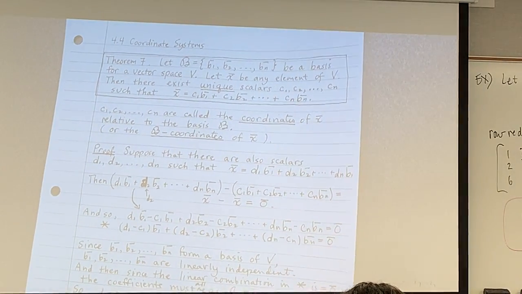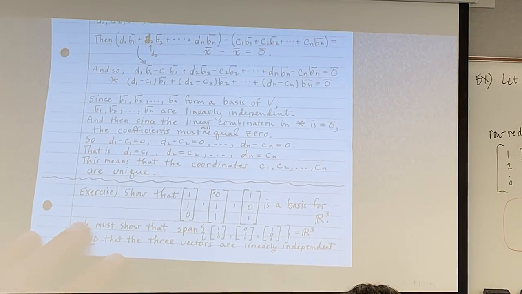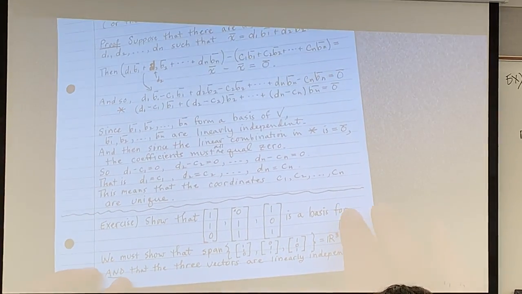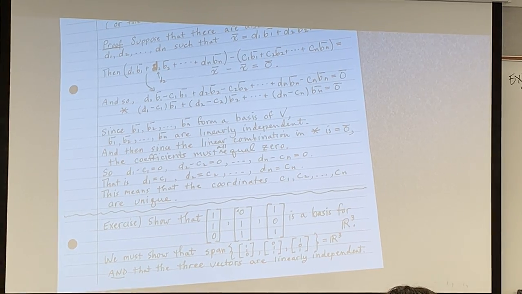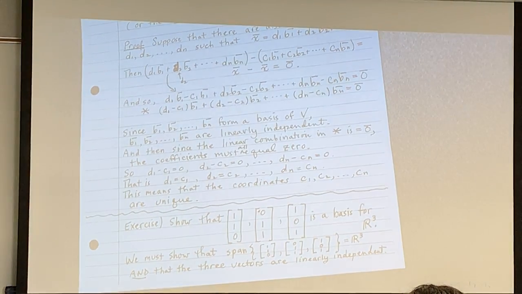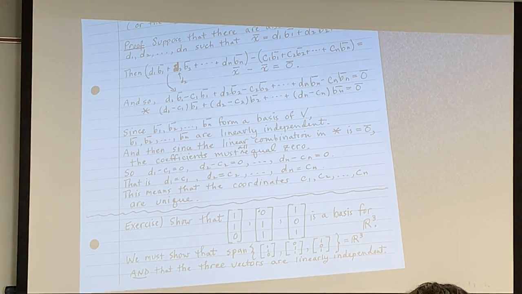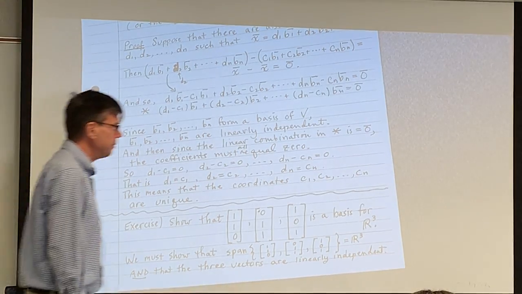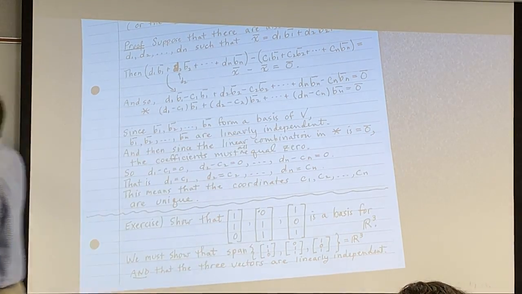And I think we're going to maybe talk about an exercise if we've got a couple minutes, because we're not going to go through that proof that you can read. The exercise at the bottom: show that these three vectors, (1, 1, 0), (0, 1, 1), and (1, 0, 1), is actually a basis for R3. And again, I barely have time to start. I'm just going to tell you what we're going to do next time.